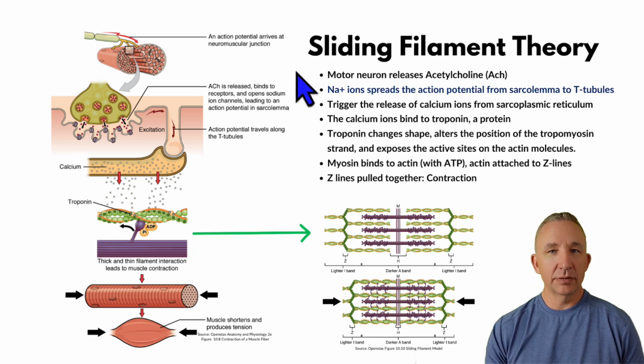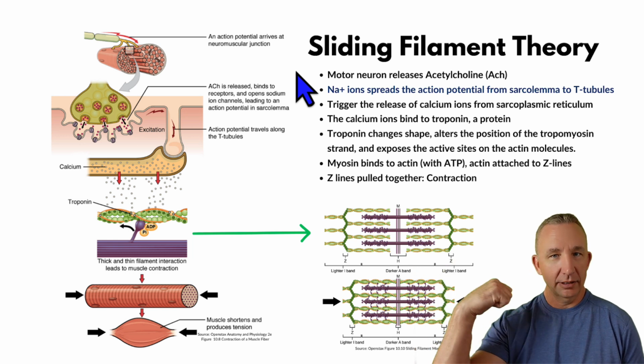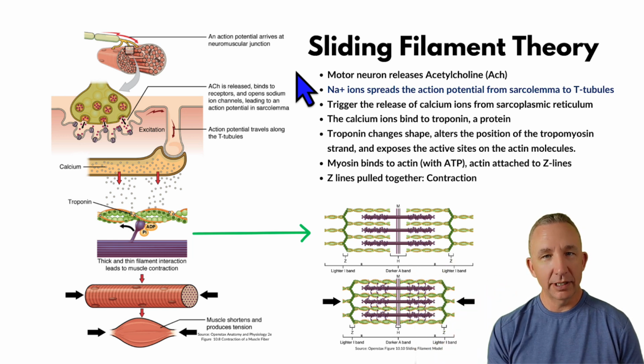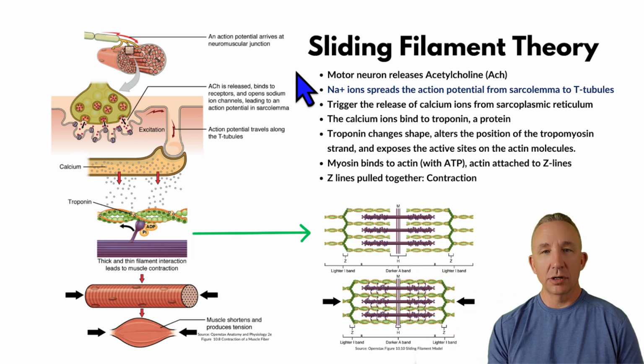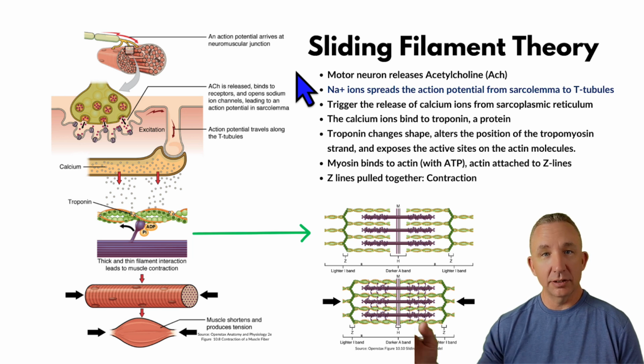Really, essentially what we're doing is we're taking chemical energy and turning it into a mechanical force. So where do we get that chemical energy? From the nervous system. So the neurons releasing a neurotransmitter called acetylcholine. And that acetylcholine is going to create the effects that occur within the muscle to give me that movement to allow for a contraction. So let's talk about it.